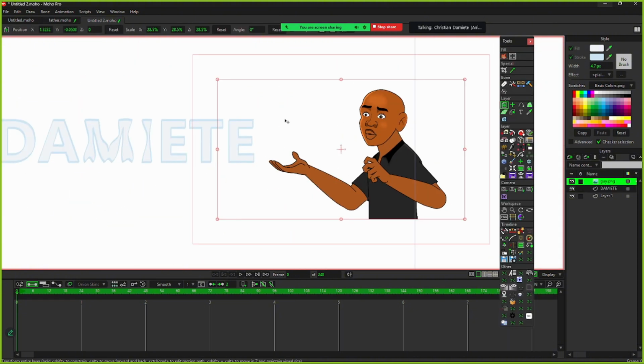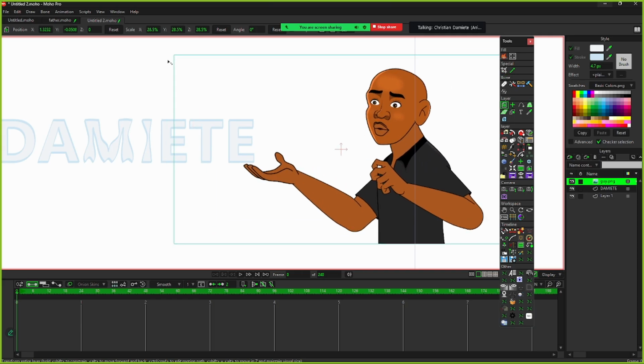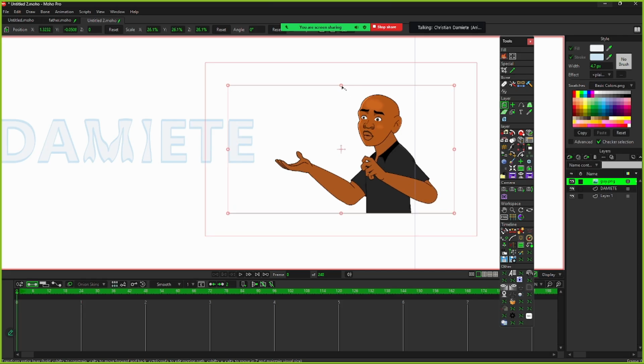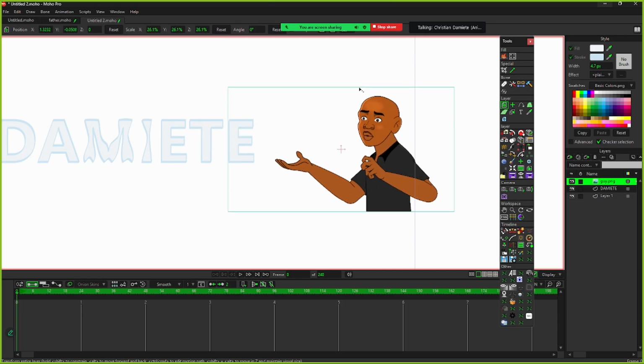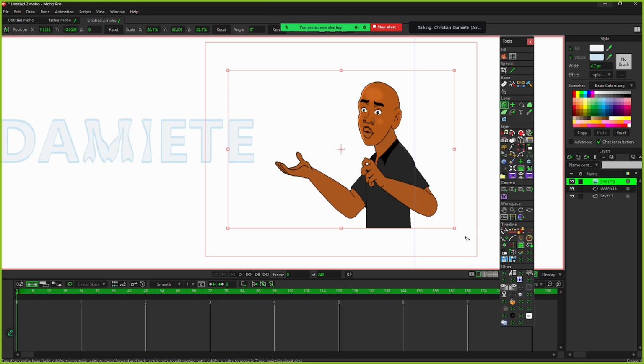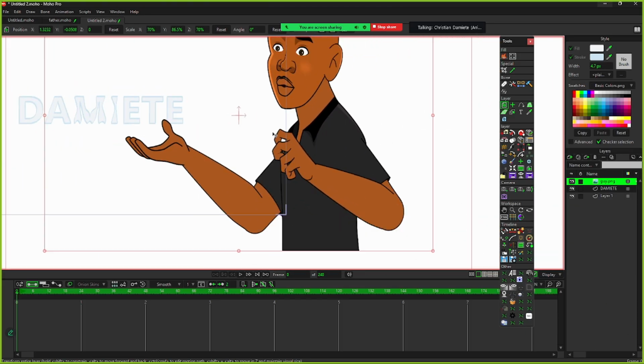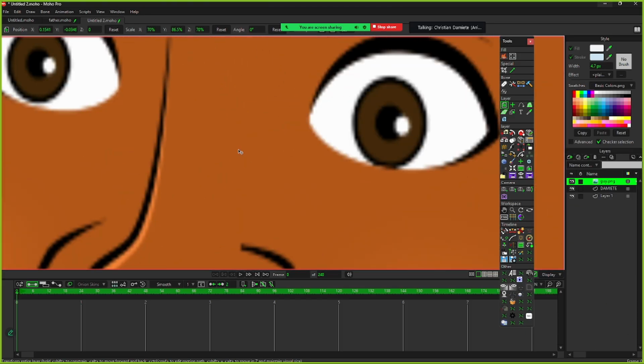The only thing I can do to this image is to scale it up and down, maybe spoil it like this. And guess what? If I drag this image out like this and preview it, it's going to pixelate.